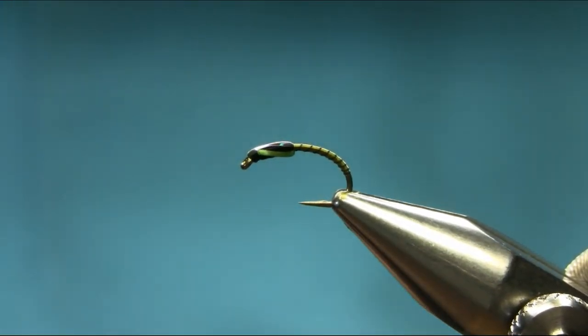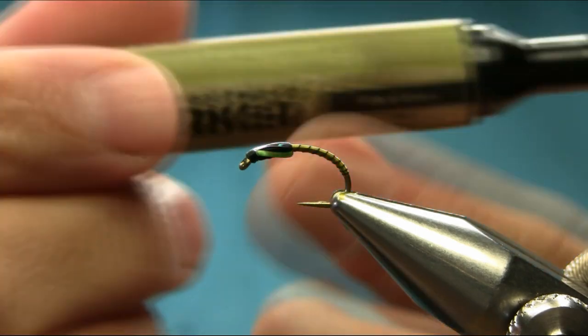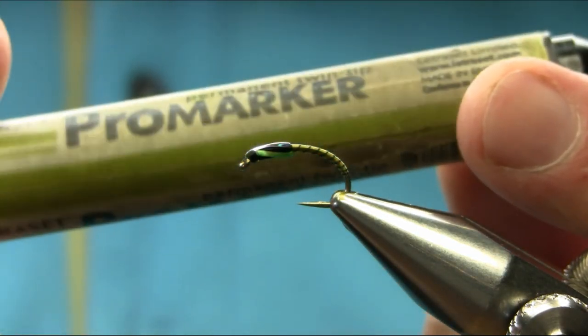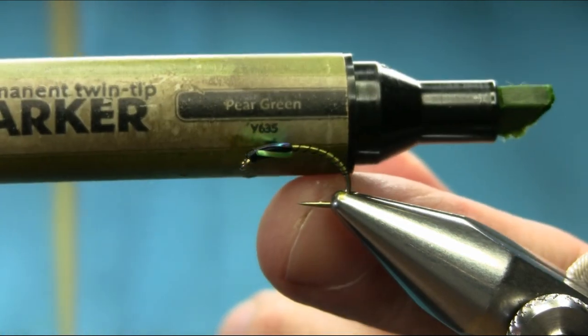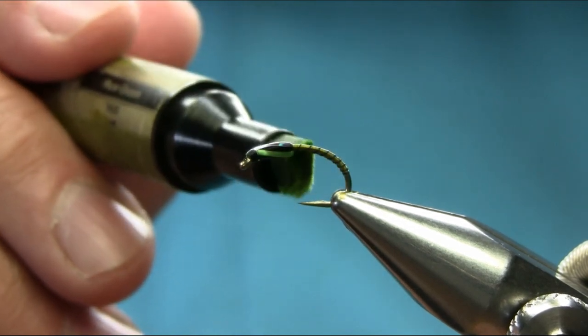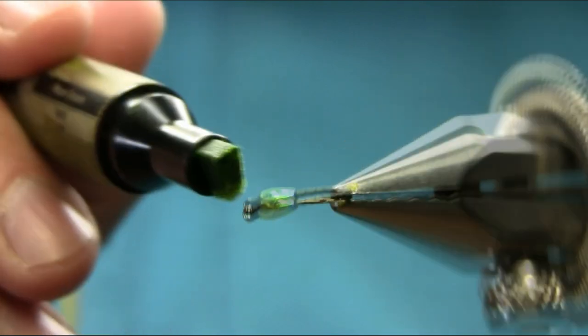Now you can use UV resin or varnish—it's entirely up to you. I need to add some darker color, so this is a Paragreen Pro Marker. You can get that from any craft shop. Just add a little bit on the body and onto the cheeks as well.